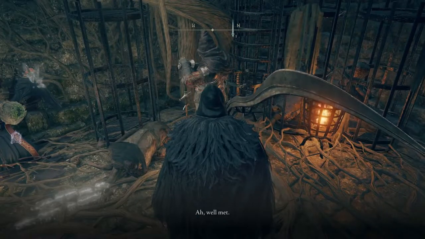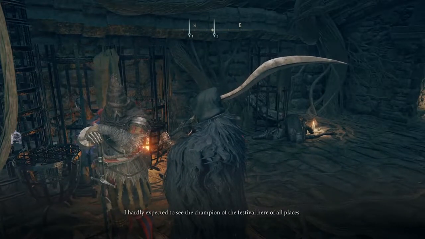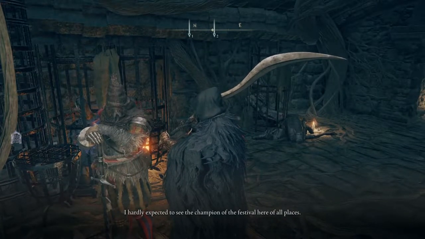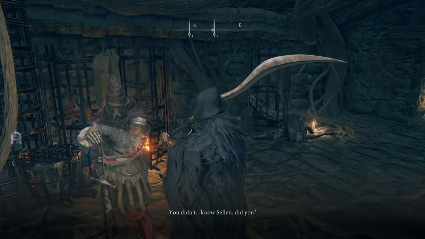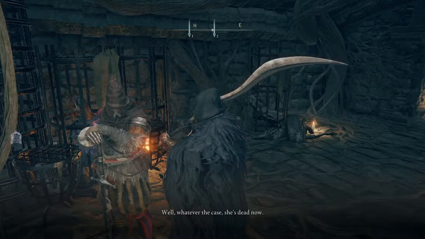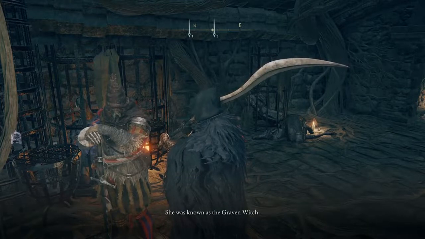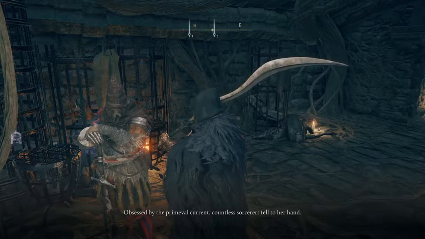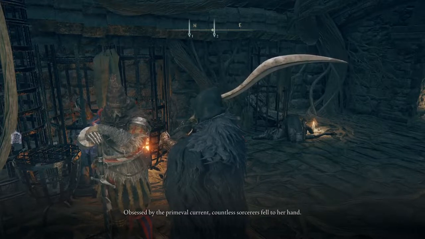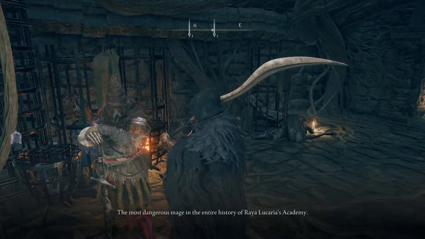Ah, well met. I hardly expected to see the champion of the festival here, of all places. You didn't... No, Selen, did you? Well, whatever the case, she's dead now. Just put it behind you. She was known as the Graven Witch. Obsessed by the primeval current, countless sorcerers fell to her hand. The most dangerous mage in the entire history of Rhea Lucaria's Academy.